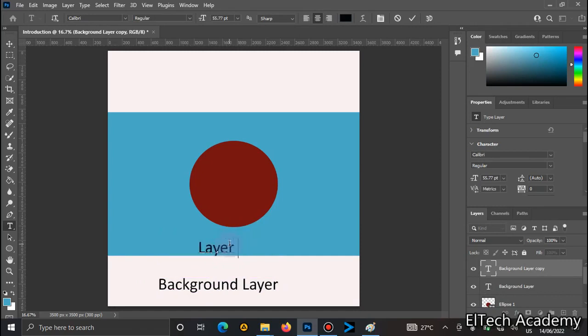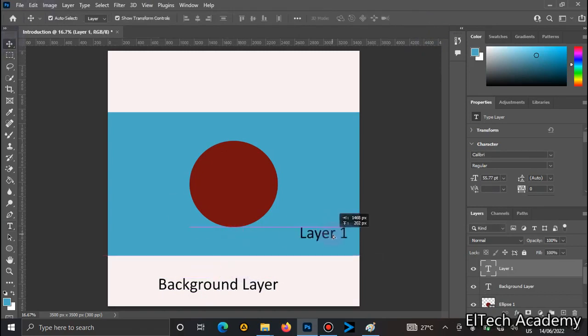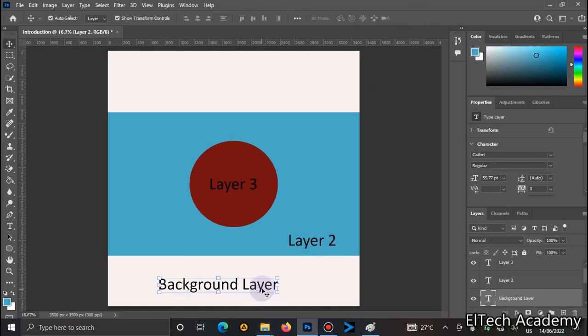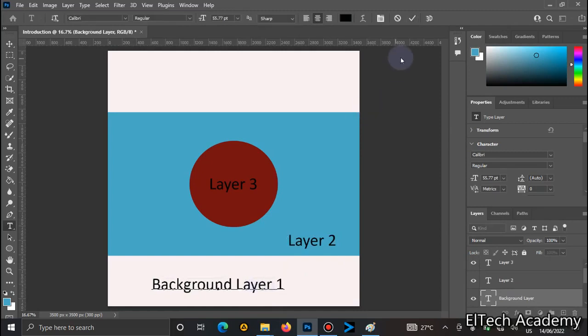The rectangle becomes Layer 1, sorry, the first layer apart from the background, on top of the background, and then this one becomes Layer 2. Let me not confuse you. This becomes Layer 3, this becomes Layer 2 because in the arrangement it's Layer 2, and this background layer is Layer 1. So if you look at them now in Photoshop, anything you add creates a layer.